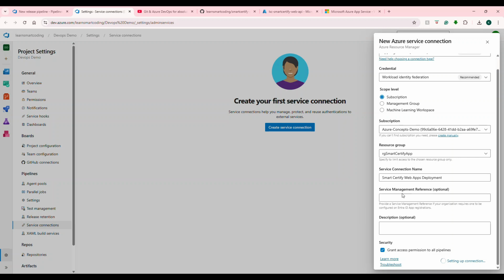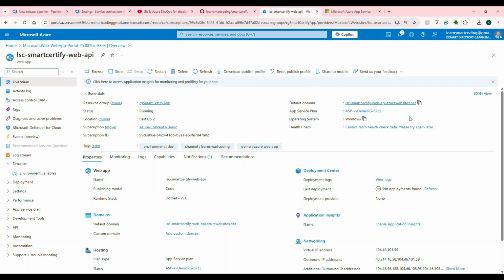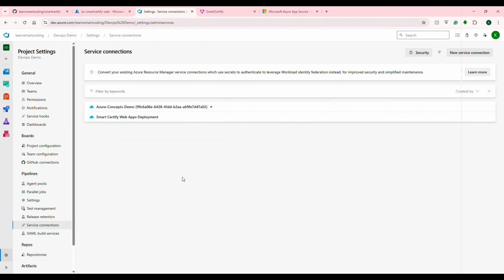So basically Azure is granting credential-less access to this service connection from the CI/CD pipeline. From Azure DevOps, it has access to deploy to this location. That is what it is going to do. And see, the service connection is set up. Great, so now you have created the service connection. If you have already followed the previous video and you already have it, you don't need to create a new one. Great. Now let's go back to the release pipeline.